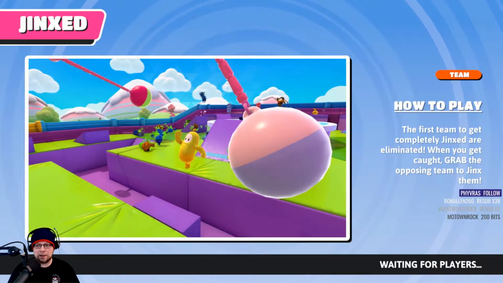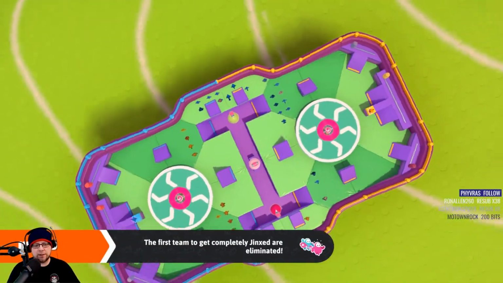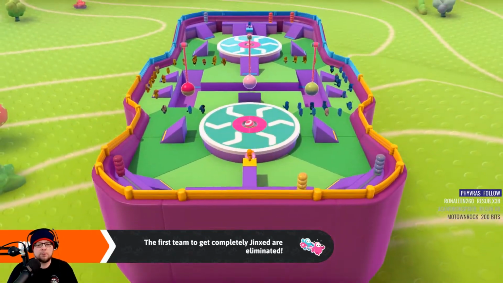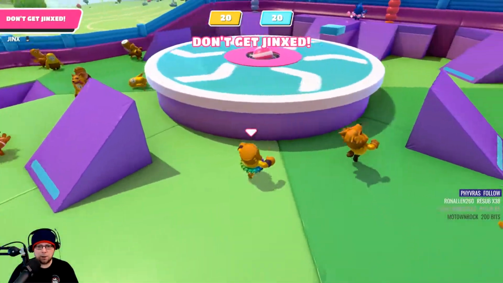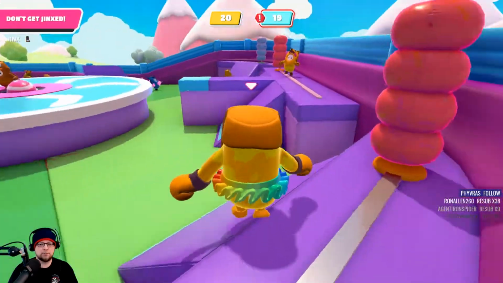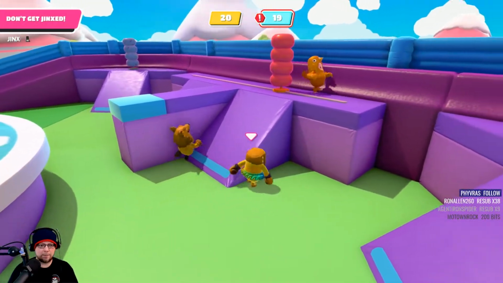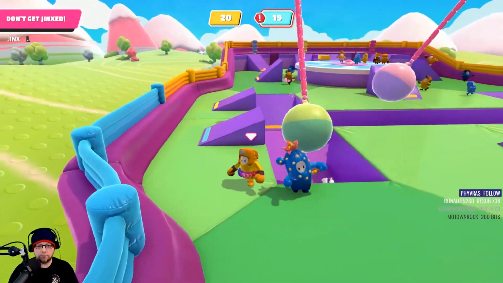But as you can see, there's a number of different events, both single events and multiplayer events, or team-based events. So you don't want to get jinxed. So basically, there's like a purple aura, and you don't want that. So you kind of like last team standing here. Ow. So you see that blue guy over there has got like a pink thing around him.